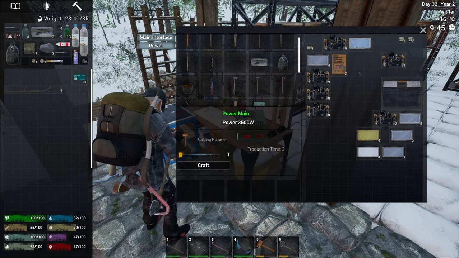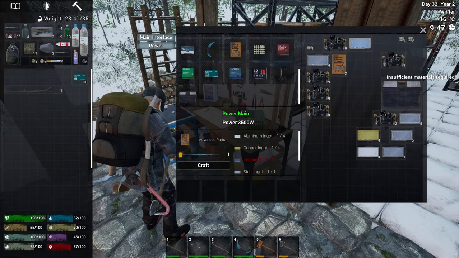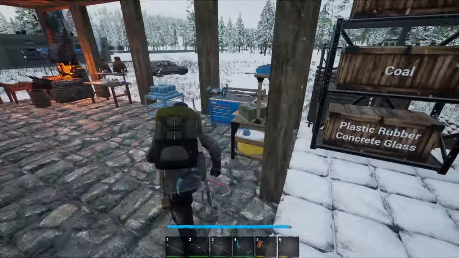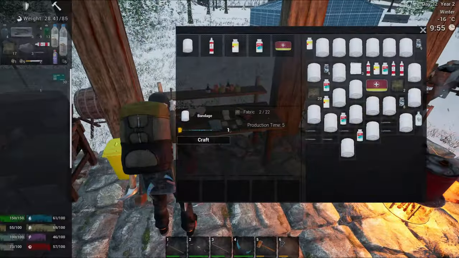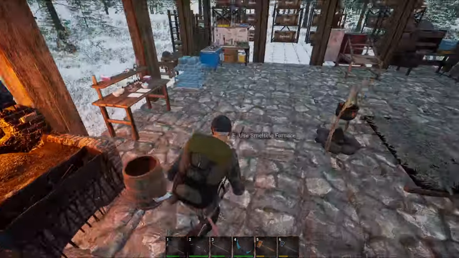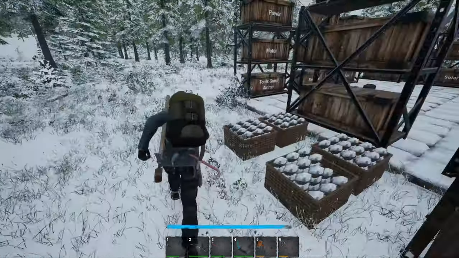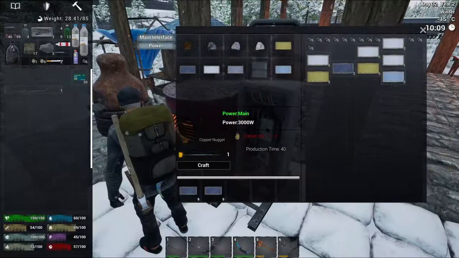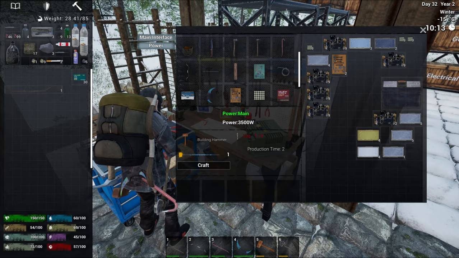Okay, in here we need advanced parts. I got 1 steel. I can go ahead and make 1 stack for now. Oh, I do need iron. Just gonna go through a couple workbenches here, make sure I don't have them laying around, just because I got lazy and didn't put them away. You have some copper in here and rubber. We got a little bit here now. I can make 2 stacks.